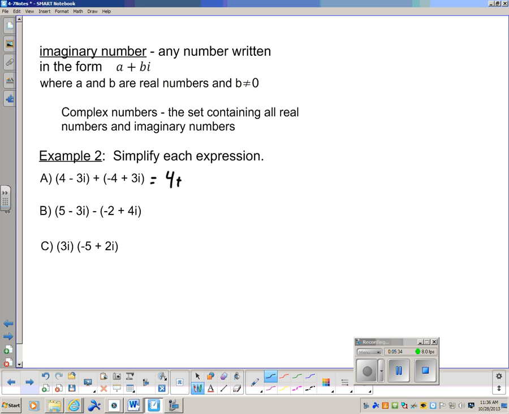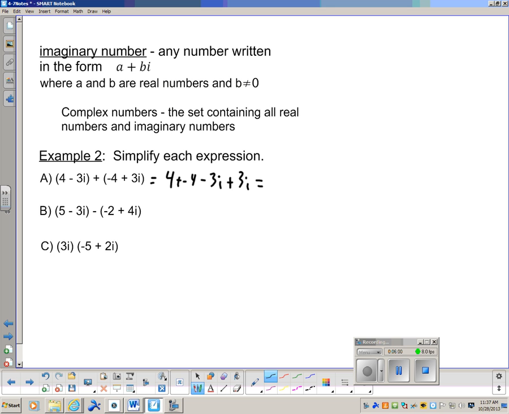So if I move them by each other, I will see which ones I can combine here. So I just move the like terms. I can rearrange these. With addition here, the parentheses don't really mean anything. So it's not a FOIL problem. Notice there's an addition sign between them. So we can get rid of the parentheses around the original problems there, and then just go ahead and combine the like terms.